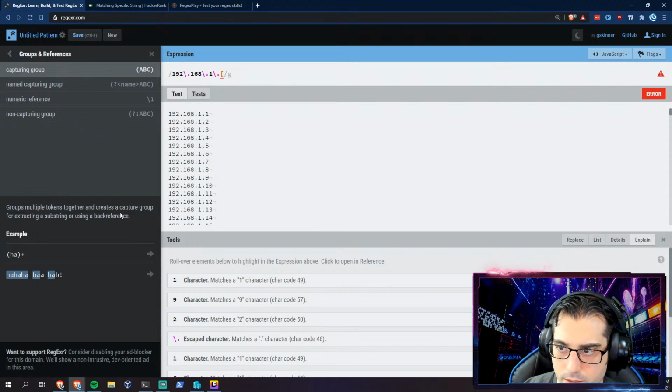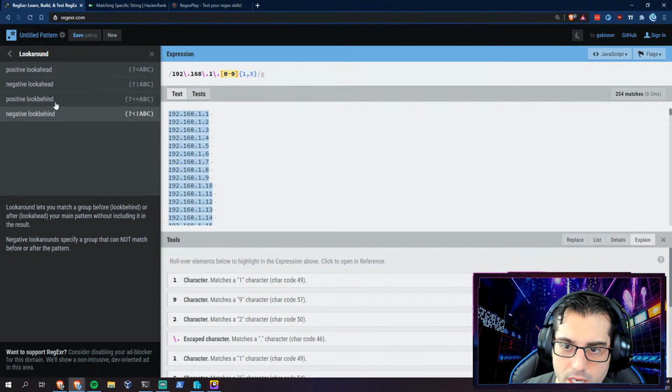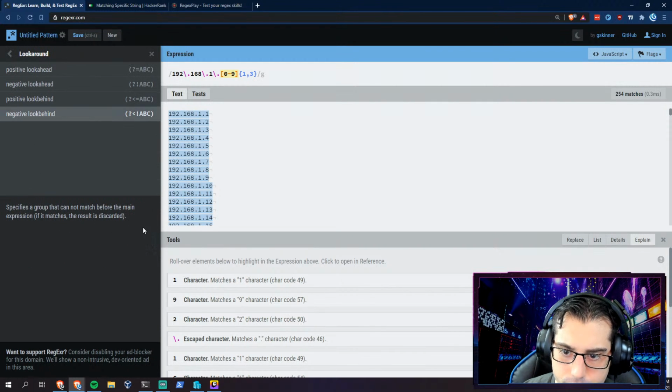Let's say 0 through 9, 1 to 3. Now, here's the part I think we might be able to work with, which is a negative look behind. No, because that'll match before the main expression. If it matches, the result is discarded.